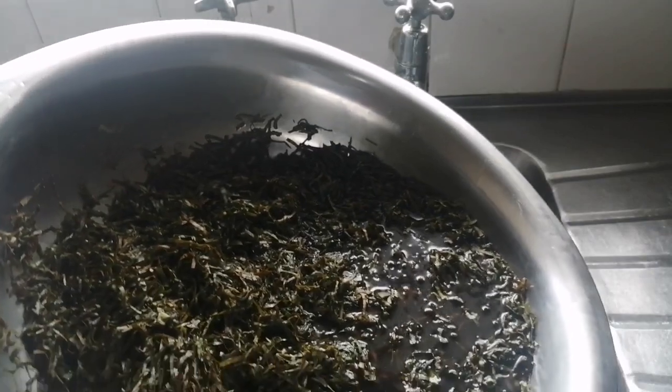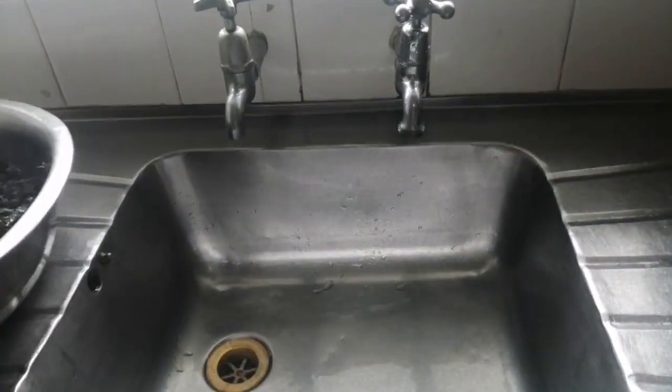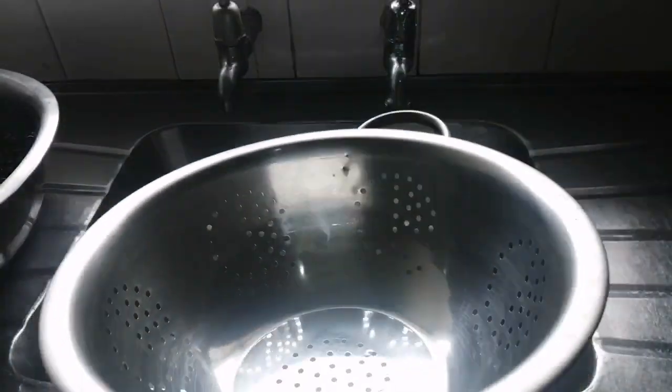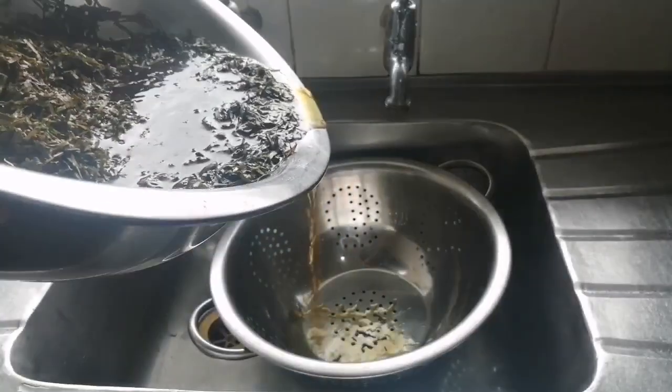So this is again my fumbwa. As you can see, the water, how it looks. So I have to wash it now. So I'm going to use this. And this is my phone, but look at the water.